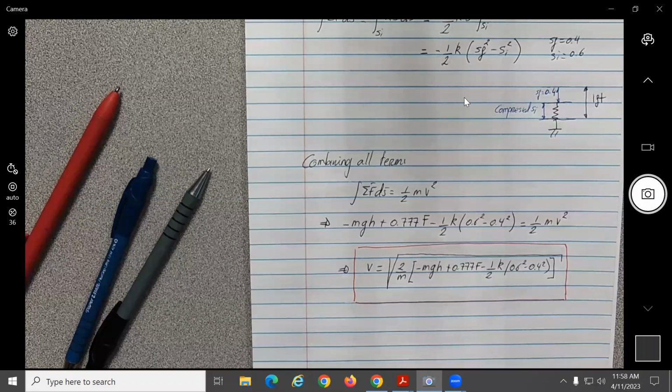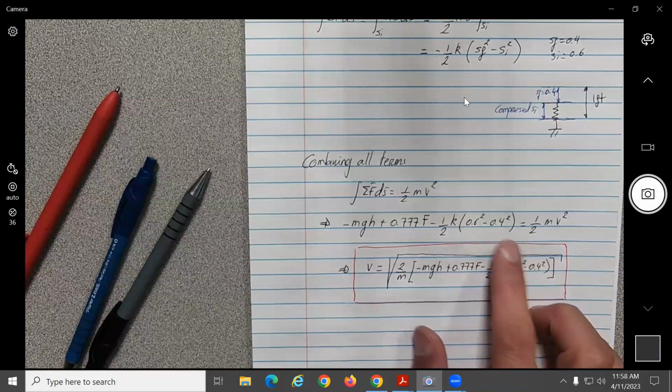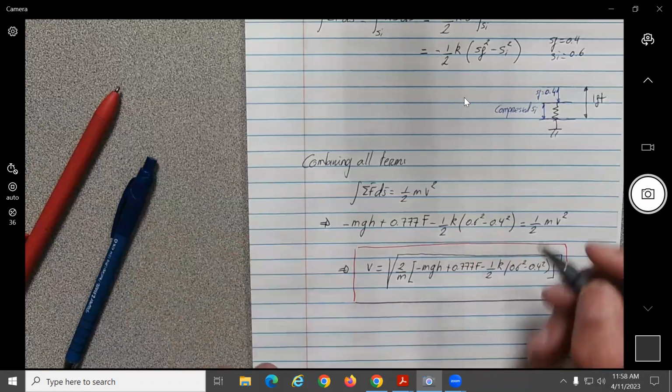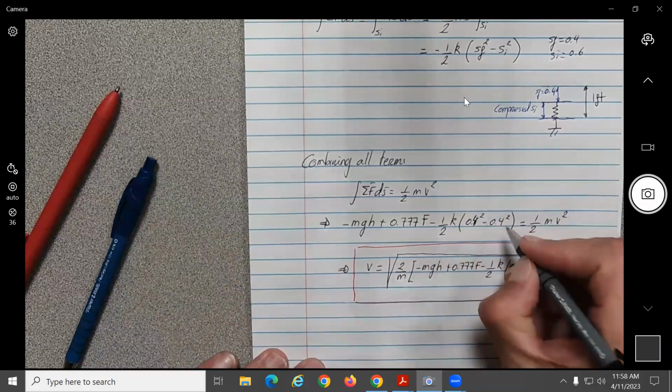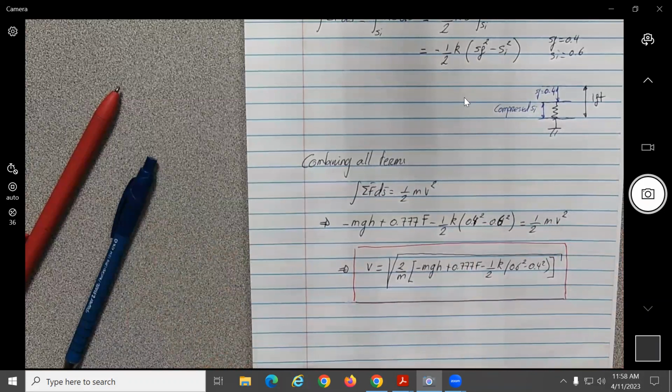So for example, let's say you have a spring and you compress it. What is the spring going to try to do? It's going to try to make it go up, no? Yes? So it's going to try to make it go up until it gets to this unstretched position. So that position will be what? 0.6. Did I confuse? Oh, I put this in reverse, no? Yeah, exactly. So 0.4 minus 0.6. So basically, what does that mean? That for that 0.6, the distance that is stretched, the work is going to be positive. Does that make sense or not? Yeah. So negative will give you positive. And then after the unstretched position, now that the spring is unstretched, if you keep pulling, what is the spring going to try to do?